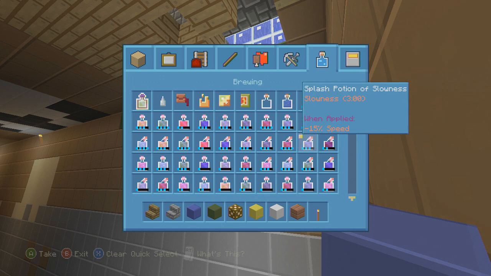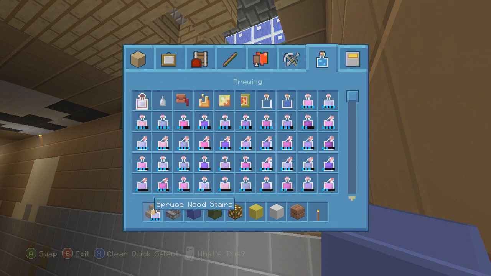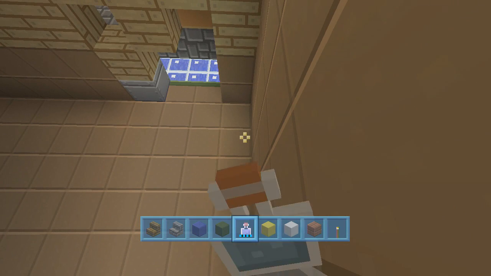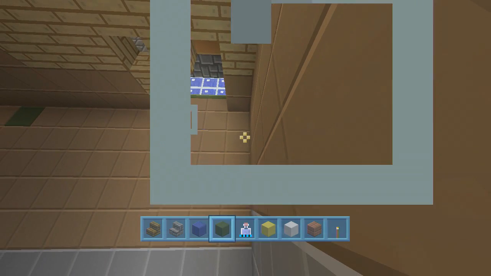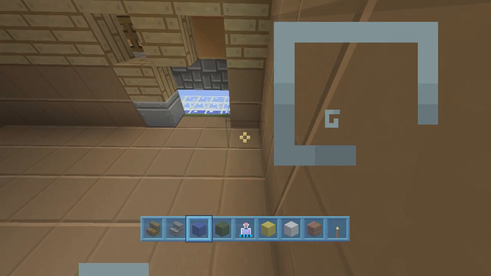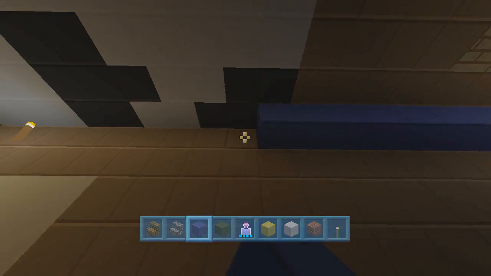Oops, get a speed potion out. Boy, I still can't use these buttons. I don't know why. I can't play this game, how long I've been doing it. Then we'll put that there for now. So I'm gonna grab this potion. Zip. I'm gonna do this whole ceiling. Just gonna cover it all with blue wool, except for that one little square, and I'll meet back up with you.